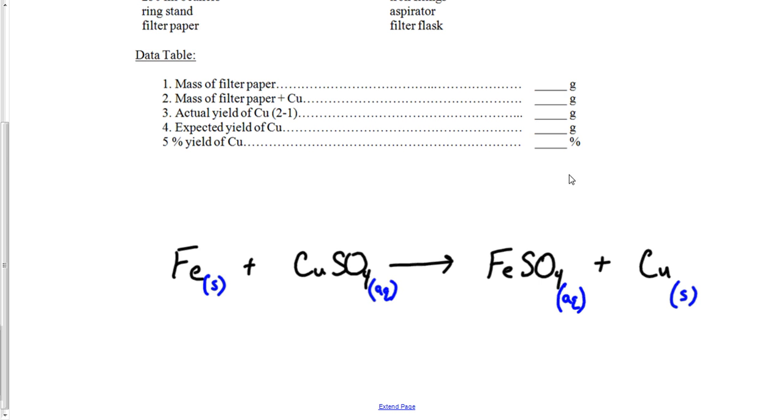The two most important things we should have right now. You should have three numbers as you get ready for this lab conclusion. You should have a mass of iron. For the purpose of my video, I will say that I had 1.4 grams of iron. You should have a mass of cupric sulfate. I will go with 13.1 grams of cupric sulfate.